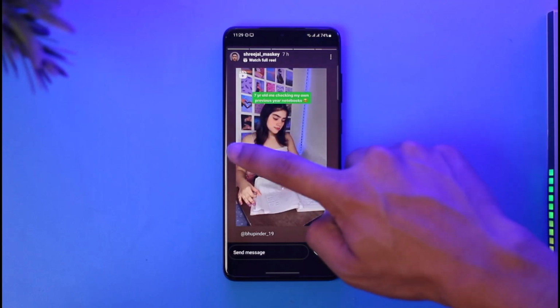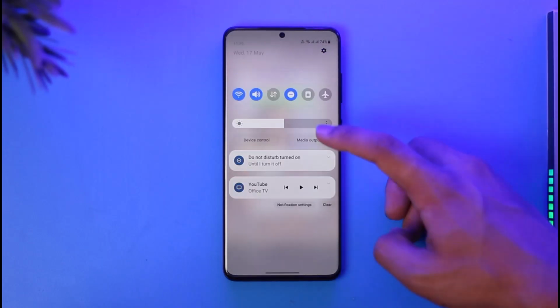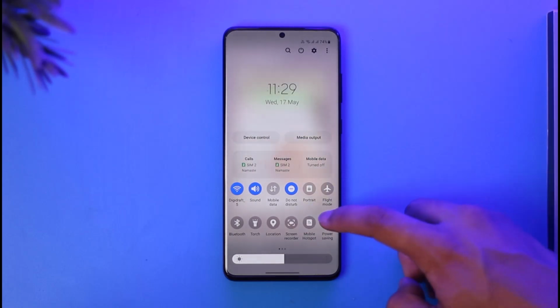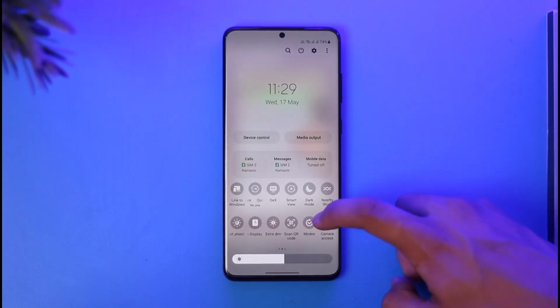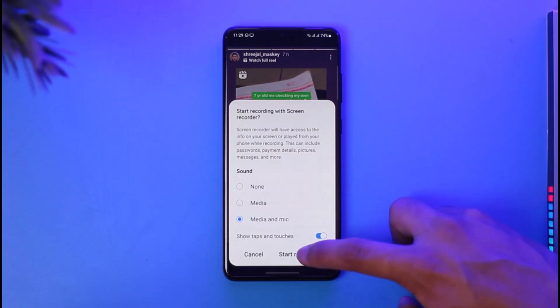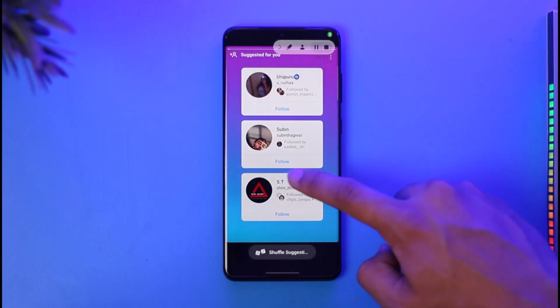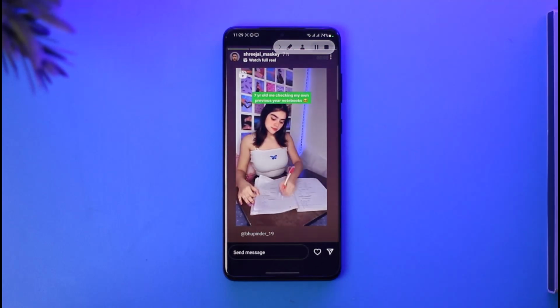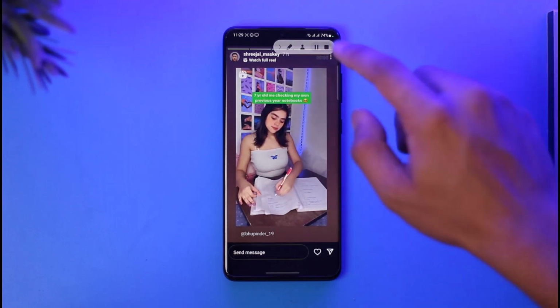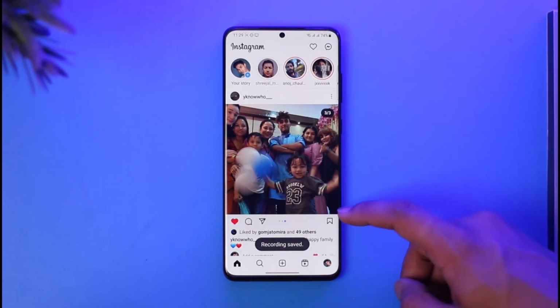But if you're not mentioned in someone else's story and you want to share the video story, the only thing you can do is try to take a screen recording or download it. So you can screen record the specific story by tapping the option called screen record that you can see over here. Just tap the screen recorder and begin the recording. Once you've begun, you can start recording the story from the start to the finish, and then tap the done button once you're done. Then you can go ahead and edit that footage if you want.